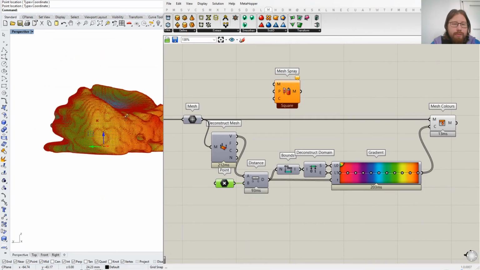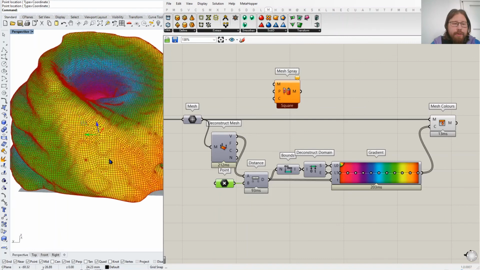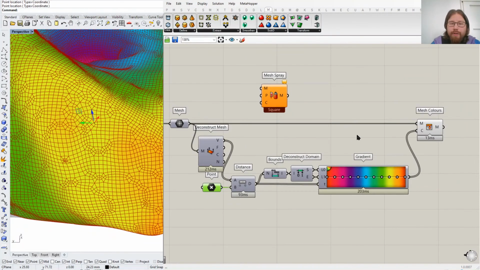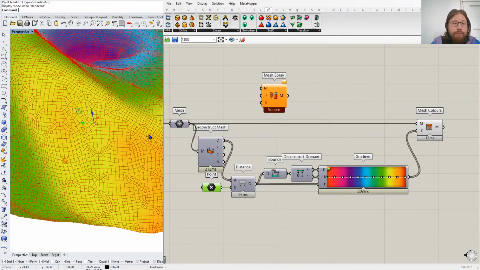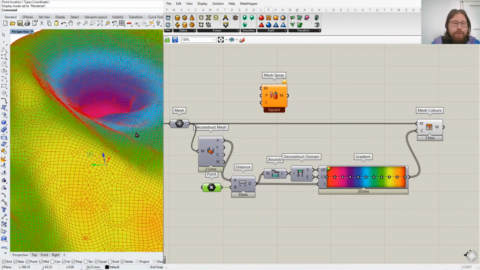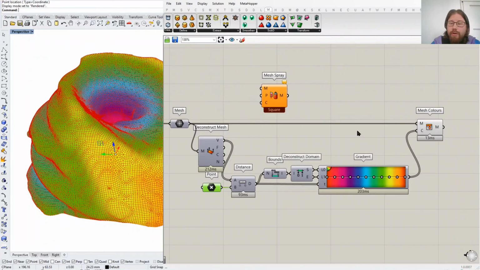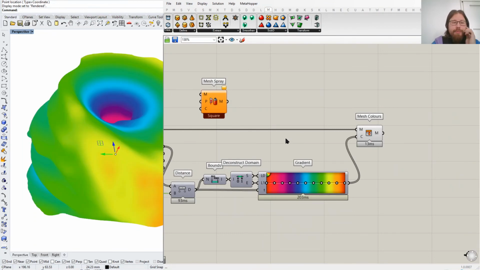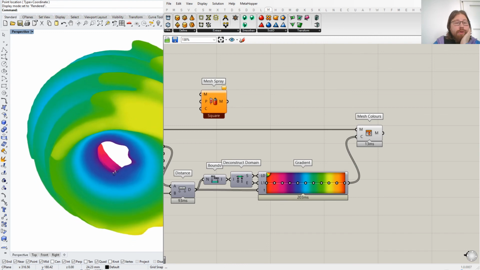And if at some point you don't like the curves on the mesh, you can either switch to rendered, which might be a little bit heavy on my computer, but there's also this option. If you hit Ctrl M, the grid disappears, so you're just going to see the colors of the mesh, not the grid.